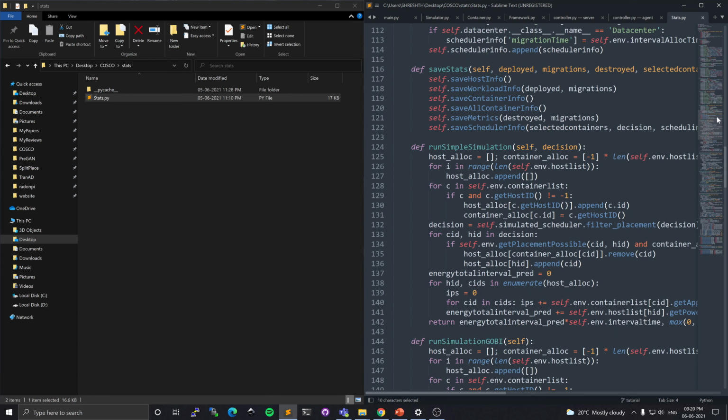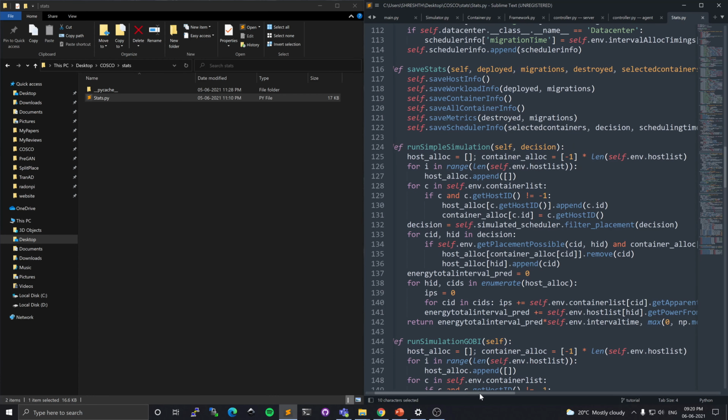Then another very important part that the stats object does is it runs a simple co-simulation loop that we will be using very soon. The simple co-simulation loop does things as follows. It takes a decision and it executes a single step simulation using some of the assumptions that we have.